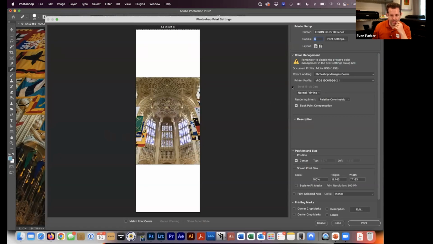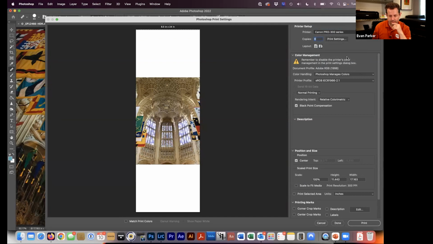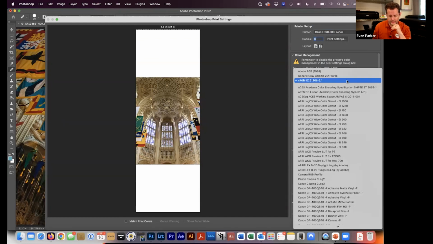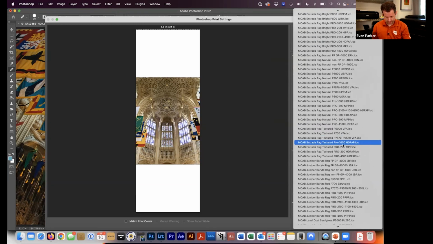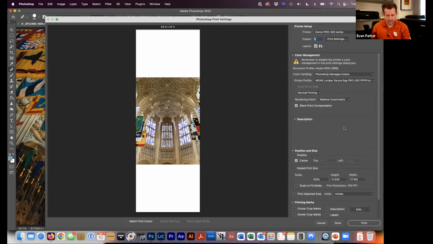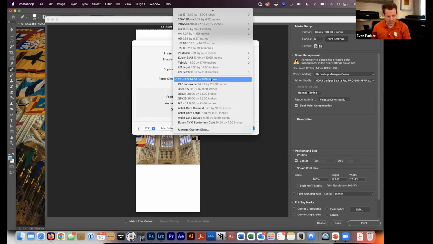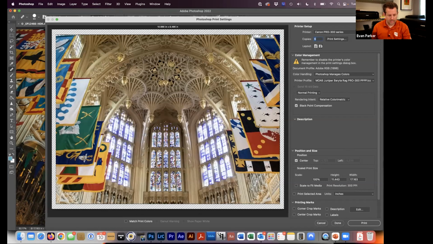The biggest challenge that I've had with the print window in the versions of Photoshop that I've used lately is the image preview is often blurry. So that doesn't bode well for checking things, number one. I think that's more of a Mac problem than a global problem, but it's plagued me for many versions. And sorry, I'm just going to set this so we have a square there.